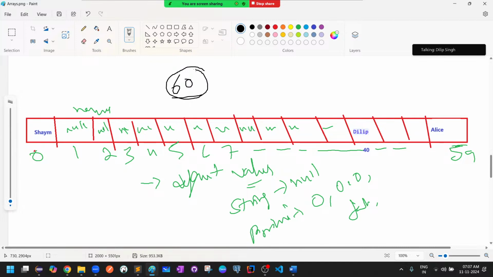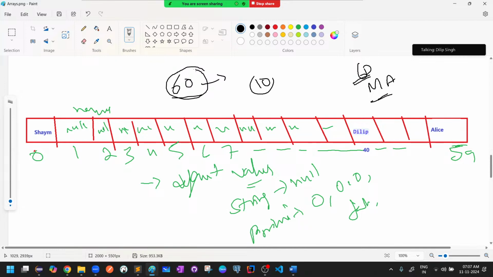So what is the problem in this case? Assume out of 60, I have only 10 values. But I created the array with 60, so immediately memory allocation happened for 60 string values. Whatever the default memory size is from the string point of view, 60 memory allocations happen.